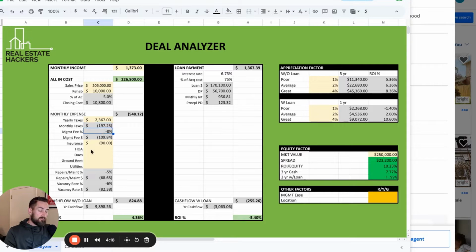We have a management fee already in here. Some of you guys might manage your own rental. So we manage our own rental, but I always think it's good to have a 8% management fee in your deal analyzer. And the reason being is for other investors that are looking at your property, they don't always self-manage. A lot of investors use third-party property management. And so that's going to be factored into their number. So I like to factor it in mine to determine if the numbers make sense.